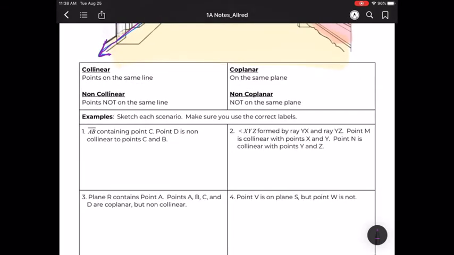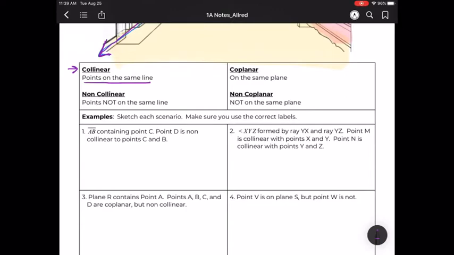And I mentioned the phrase non-collinear earlier in the notes. So we're going to identify what collinear and non-collinear mean. Okay, so right here, this first word, collinear, refers to points being on the same line. Co meaning with or together, linear meaning on a line. So any points that line up on the same line would be collinear.